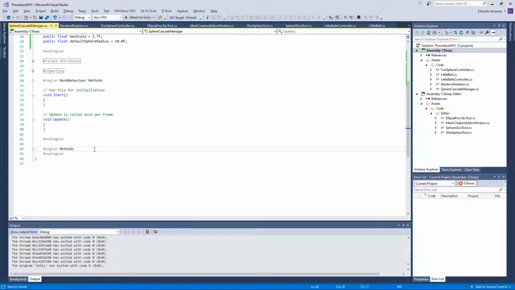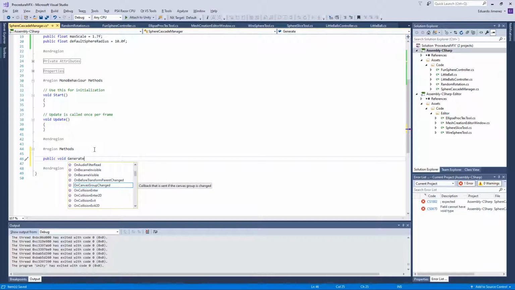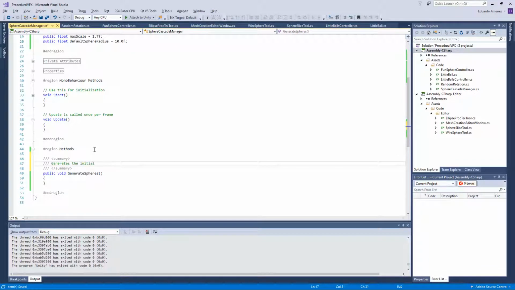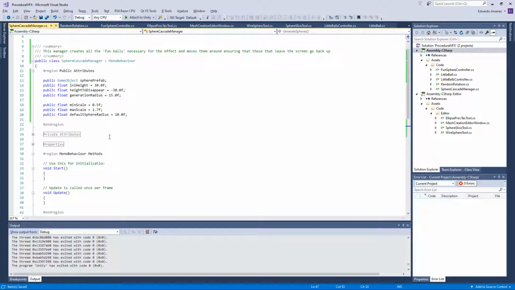So public void generate spheres. Okay, this generates the initial spheres for the effect. Oh, and we need the constant speed.